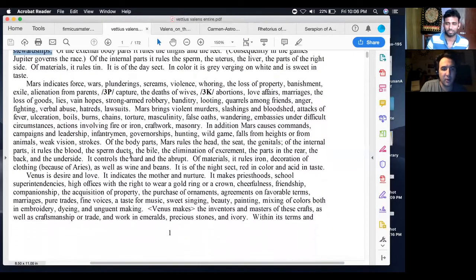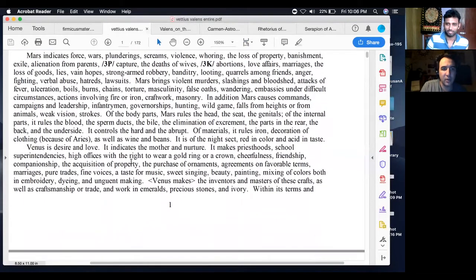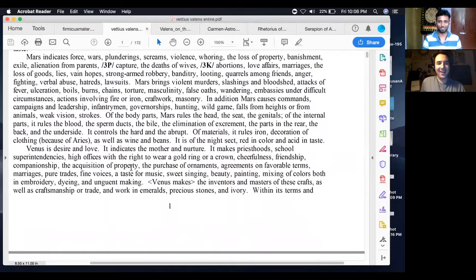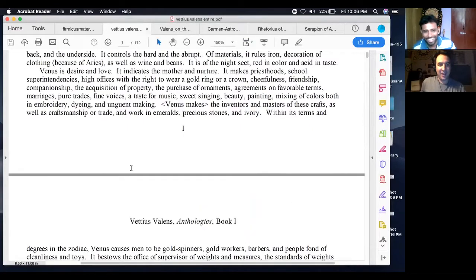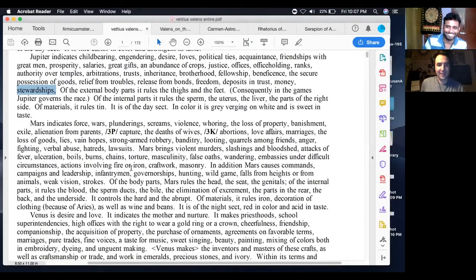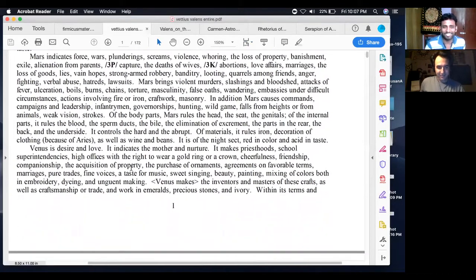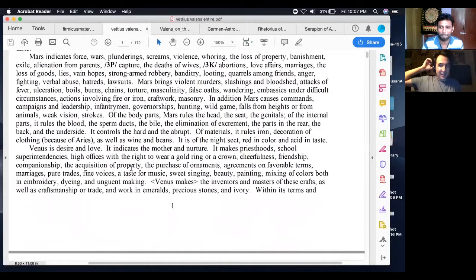Okay, next we go to Mars, the planet of action. Indicates force, like willpower, to do something. There is one thing that I wanted to say: Valens had given so much for Saturn, and he has given a very small thing for Jupiter. Well, this is pretty common in Hellenistic astrology because they just emphasize the negative so much. It's ridiculous. They really focus on that, like that little black spot on the painting, like adding salt to the wound. Well, anyway, we're going to have fun with it anyway.